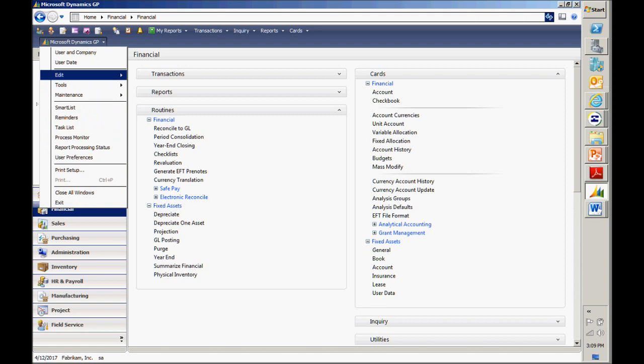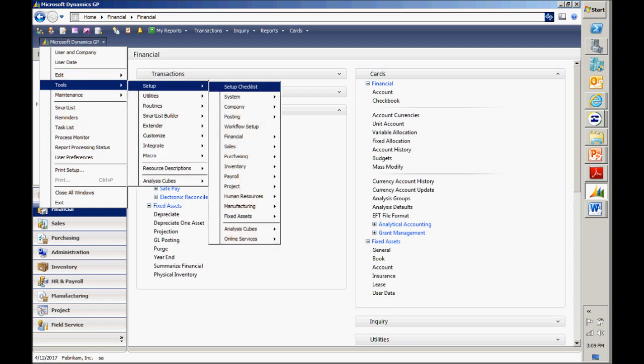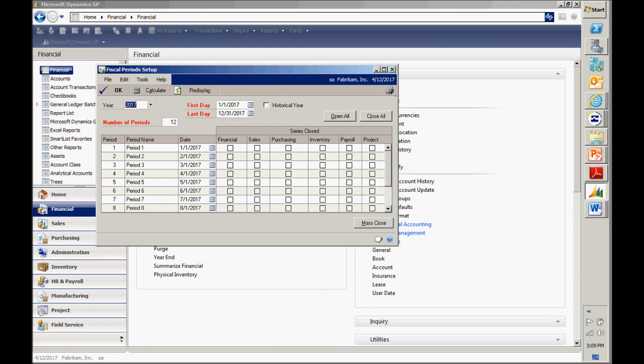Also we want to make sure that we have the fiscal period set up for the new year. So under setup company fiscal period, if you want to create a new year, you just type it in.